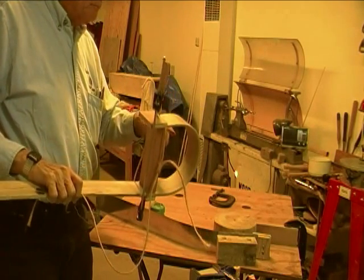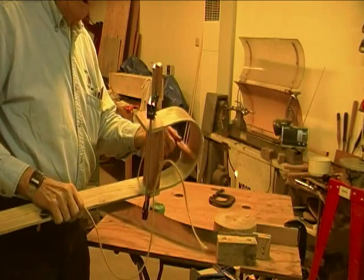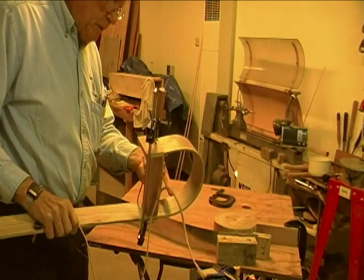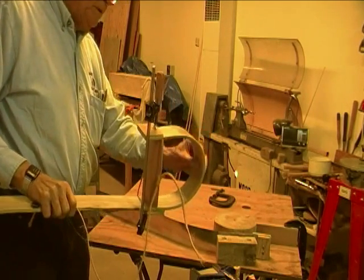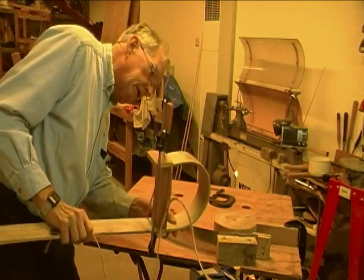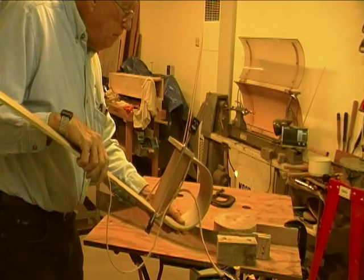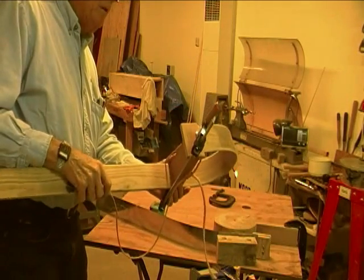So they said that sometimes if you have the wood over steamed, from what I have heard or read, if you over steam the part, you'll get wrinkling of the wood on the inside edge. This is 11/32 thick, or 0.340 inches thick, and I don't feel any wrinkling at all here. So I'm thinking that that went pretty well. So we'll see how this works out in about a week.